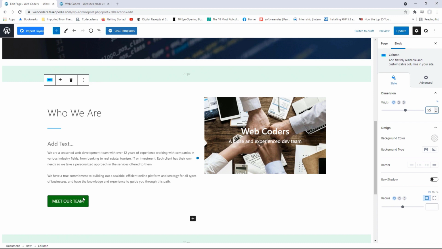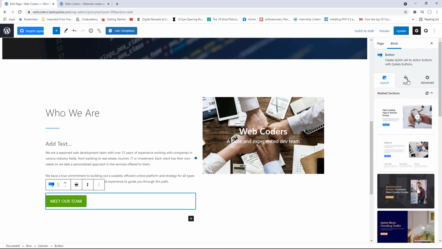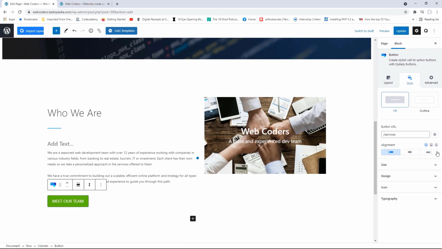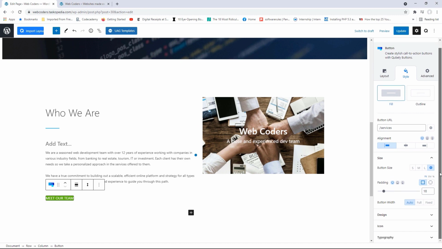The final change we're going to make would be to deal with the button right here, make it a bit smaller. So I'm going to click on the button block, go to style, and right here where you have size, we're going to go with the custom size. Click inside and let's switch the padding from the global to custom values. I'm going to click inside, and now I do have my values in here: 11 for the top, 17 for the right, 11 for the bottom, and then another 17 for the left hand side. And there it is. Let's go ahead now, update.